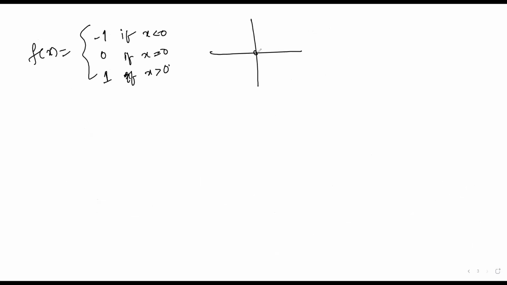Graph will be like this. At 0, it is 0. Less than 1, it is 1 over here. Less than 1, it is minus 1, like this. So from minus infinity to 0, it will be, and here you have to lift and come here, and then lift and come here. So the left hand limit will be minus 1, the right hand limit will be 1, and the function value is 0 at 0. Therefore, it is discontinuous only at 0. Okay, these are the standard functions which you need to know.